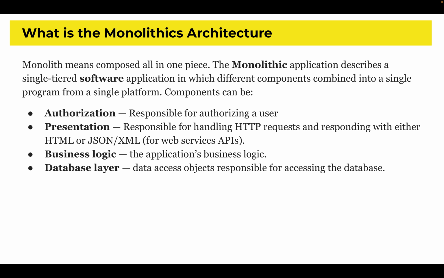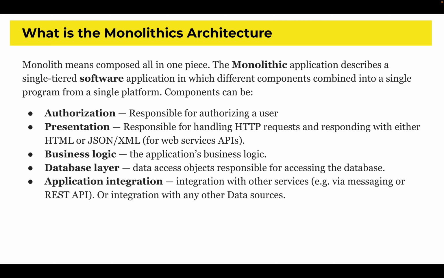And the database layer. Suppose you have written the business logic, and the business logic calls the database directly, and you get some response for your HTML, JSON or any API. So this also lives inside, with the database giving you a response and you sending something. And then application integrations with other services, for example via messaging or REST API, or integrations with any data source.